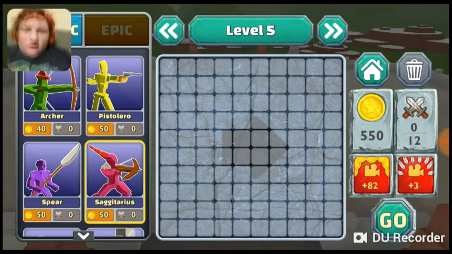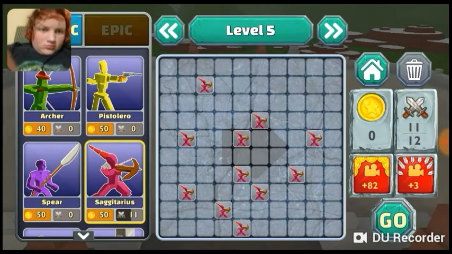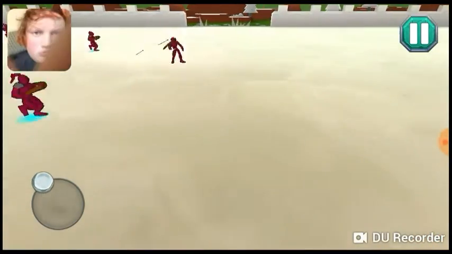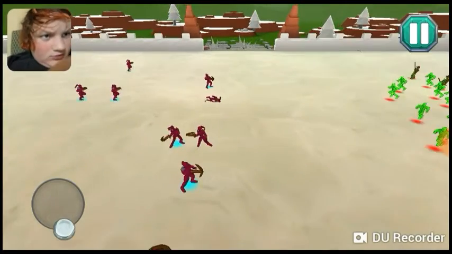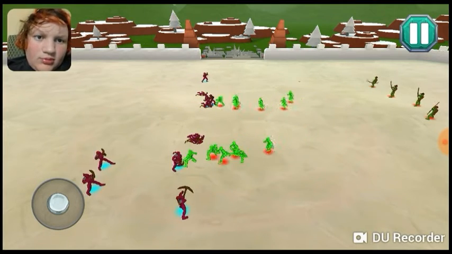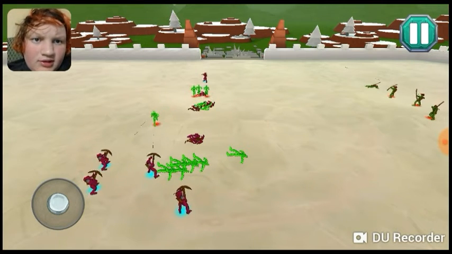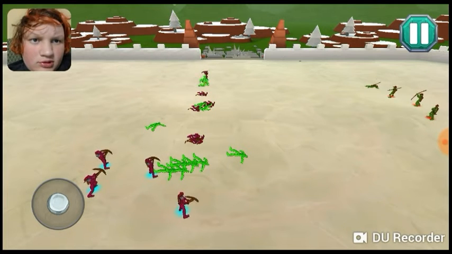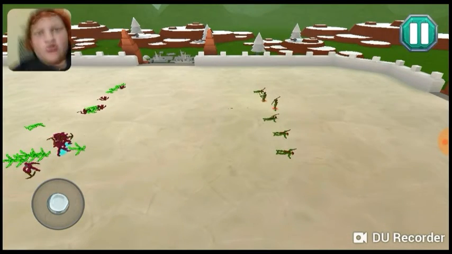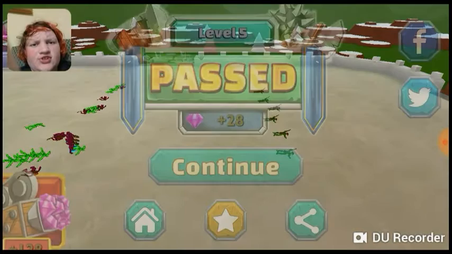Let's get in some Sagittariuses. All Sagittariuses. See if a crossbow can beat a bow. They actually look pretty cool. Yep, okay. We've killed a few. They've killed a few of us. Oh, we're gonna take down their footmen. Okay. Yeah, now all it takes is Sagittariuses.